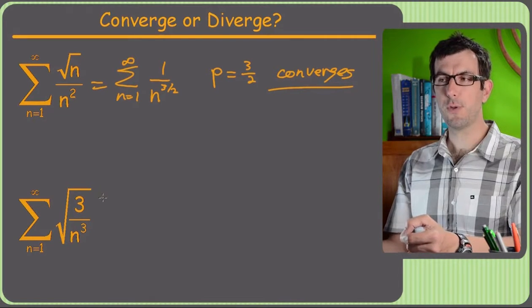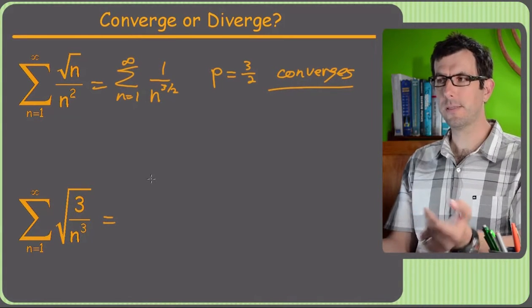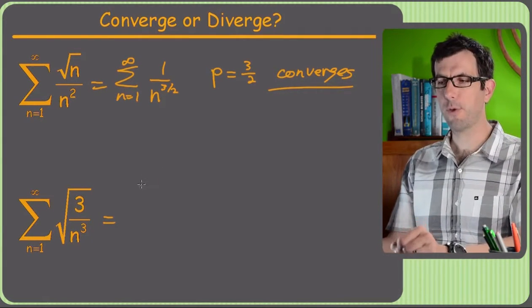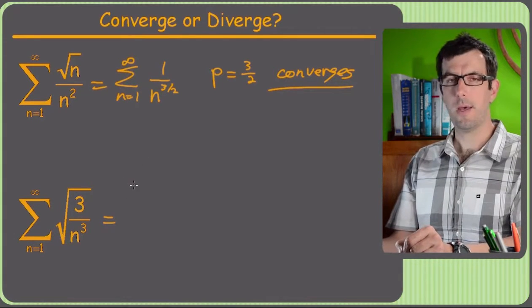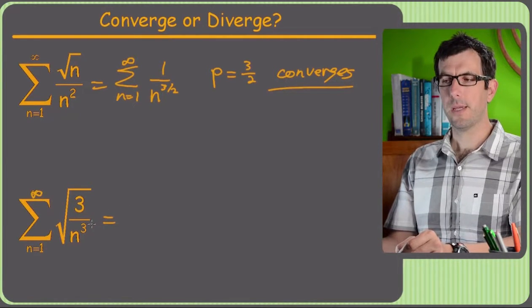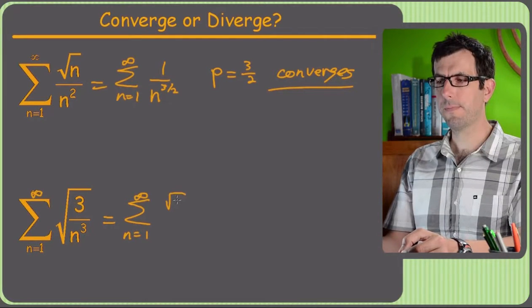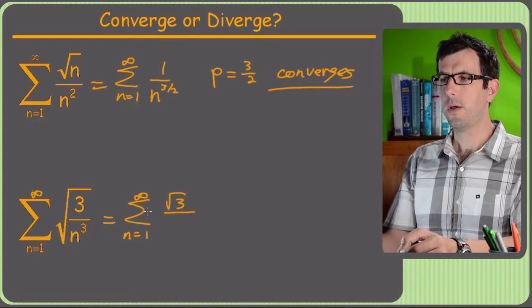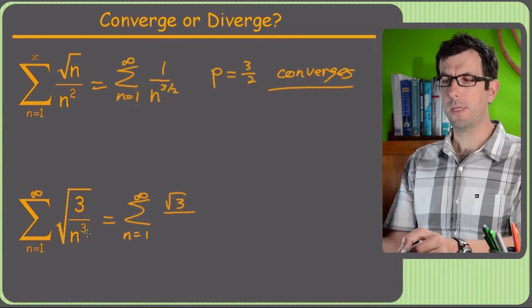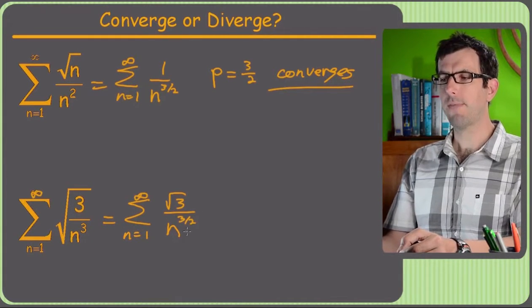All right, it's kind of a cool test, because if you know you're working with a p-series, then you can just look at whatever that exponent is, say whether it converges or diverges, and move on with your life. You don't even have to list out the terms if you don't want to, unless your teacher says, hey, list out all the terms. All right, this last one, it might look a little tricky because we have an exponent within a square root, but really that's just rational exponents. So upstairs we just have a root 3, and downstairs we have n cubed raised to the 1/2 power. So that's n to the 3/2 power. So we have n to the 3/2.